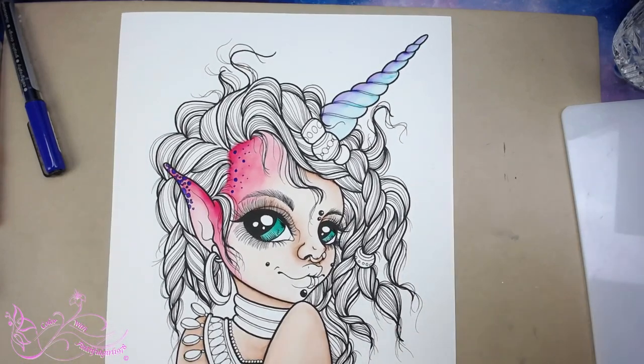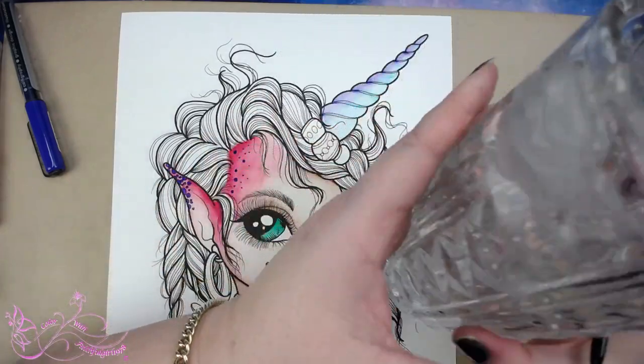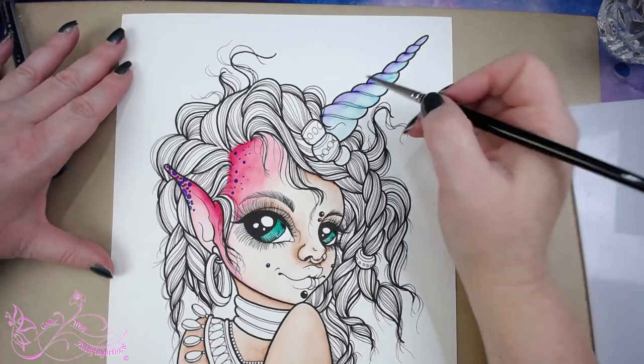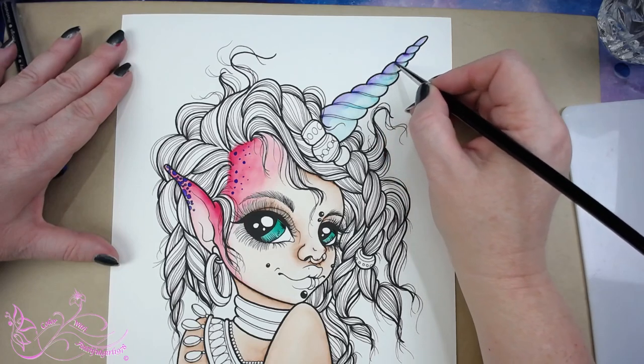Oh, it's cool, isn't it? Show you it. There you go. It's just a crystal vase. Found it in an op shop and I went, oh, I like that. I'm going to use that for my water jar. Very relaxing hearing that little ting every time I pop that brush in there.